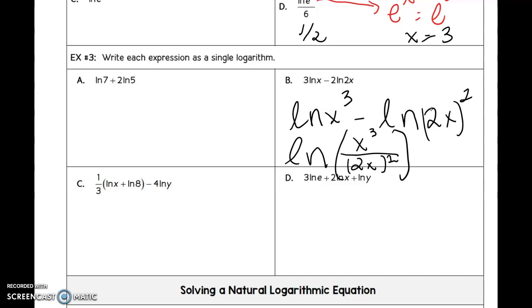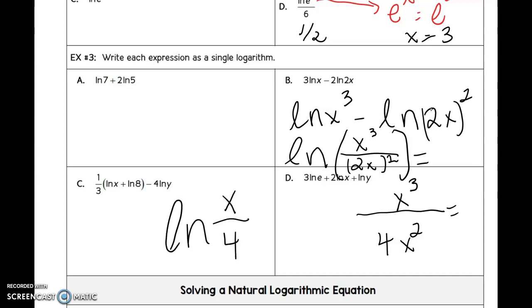And you're done. No, I lied. See, you have to simplify. Gosh darn it. So this is 2 to the power of 2, which is 4, x to the power of, or x times, 2 times 1 is 2. Hopefully you remember how to do this. 3 minus 2, you're left with an x on top. Right, so I'm going to come over on the other side. You're left with an x on top and a 4 on bottom. So ln of x over 4.